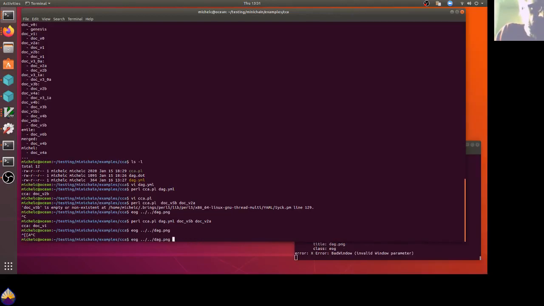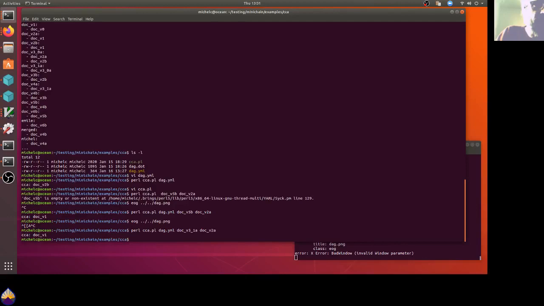So let's say v3 1a, because it's a little bit up in the chain, so that will be an even better test. And then v2a, sorry, and it's v1. Perfect. So the script is functioning perfectly. There you go.